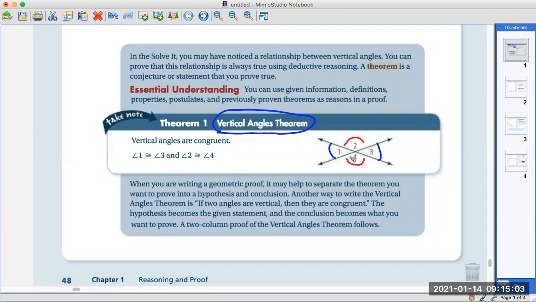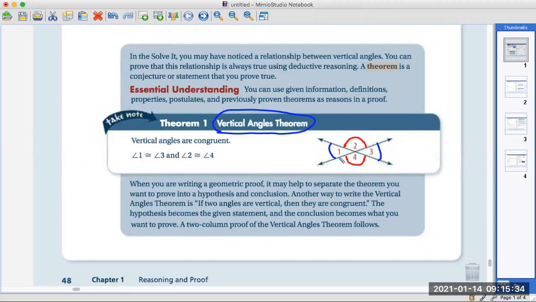These little bows, by the way, indicate angle size, and you start and end where the angle starts and ends. 2 and 4 are vertical angles and they are congruent. Angle 2 is congruent to angle 4, vertical angles theorem. And what do you think the sum of all four of these is? 360, because it's going to complete a full circle.